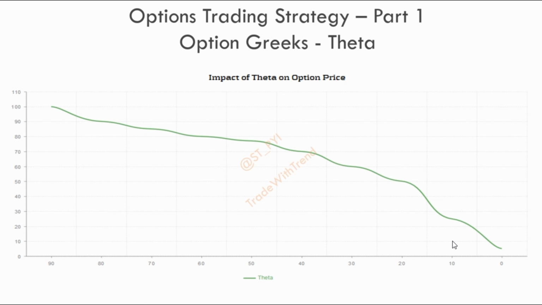But quite often, if you have been in the market, you would be seeing that on expiry day, sometimes options go from a 1 rupee premium to, let's say, 400, 500 rupee premium. So that is the sort of risk that exists while riding options. But I'll be showing you how to measure that risk and how to practically construct a trade so that you don't get trapped into that particular scenario.